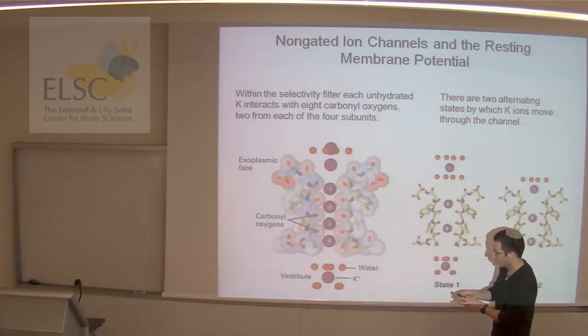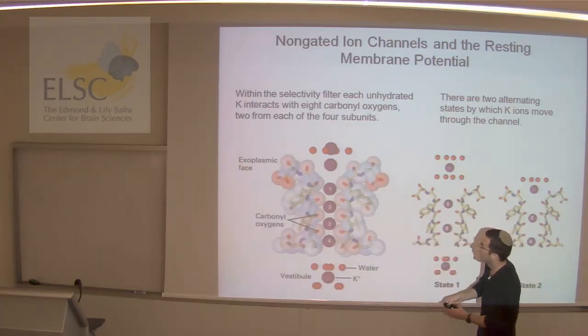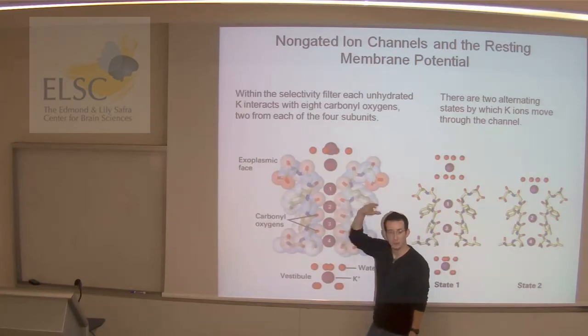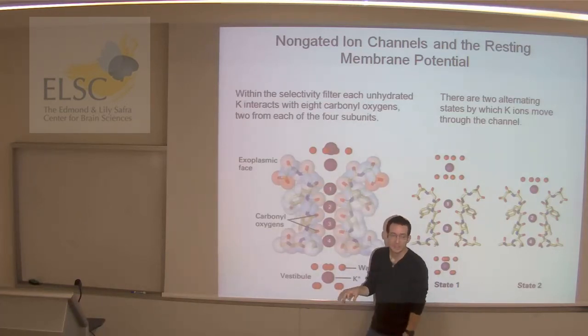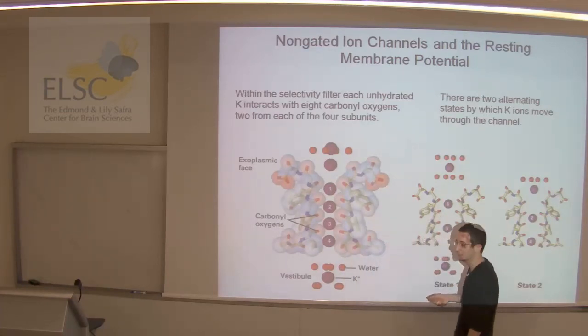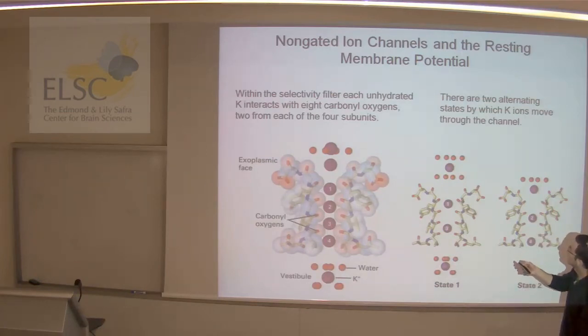While the potassium ion passes the channel, it interacts with 8 carbonyl oxygens. Here we only see 4 because we see just 2 units. It interacts with 2 carbonyl oxygens from each unit. So in total, we have 8 interactions, which is exactly the state in the hydrated form. Here, for instance, you see a potassium ion that interacts with 4 water molecule oxygens and 4 carbonyl oxygens, 1, 2, inside the board and outside the board, which is the transition state.